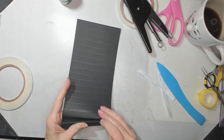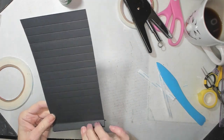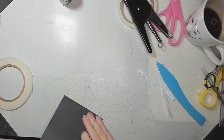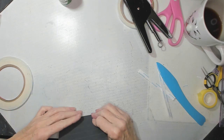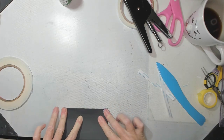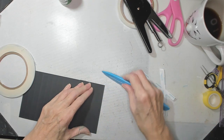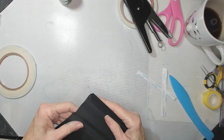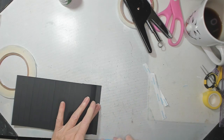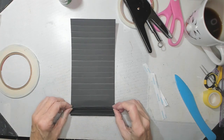Then I'm going to fold it over again, down to that first line. So we want to make sure that we are folding on that first line. And sometimes you have to manipulate it just a little bit to make sure it's equal on both sides. There we go, lining up the sides of the paper and then making that nice firm fold. And this one has to be firmly folded as well. There we go. So now we have our second pocket done.